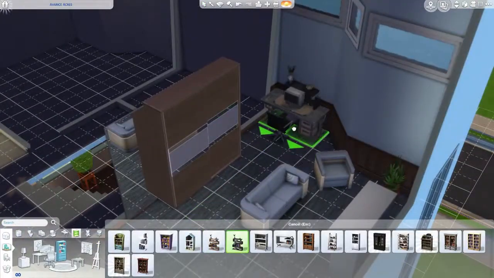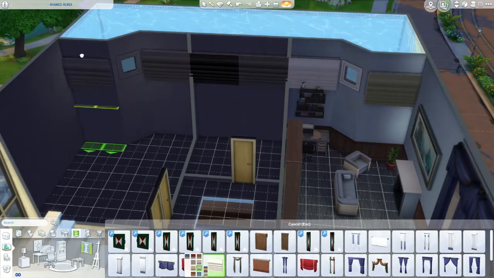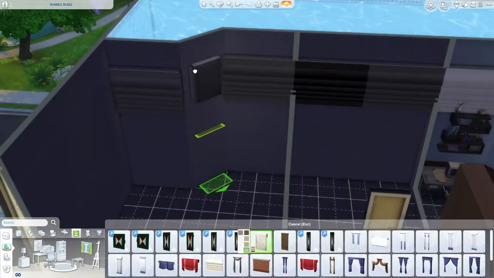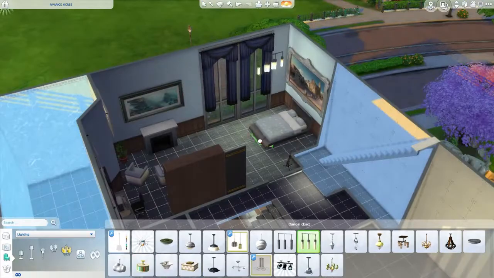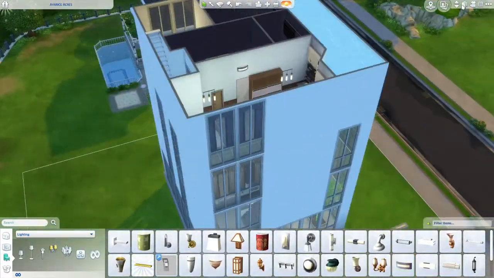I did like the windows into the pool, but I did put curtains over them and blinds and stuff because I didn't want a peeping Tom kind of thing to go on, where someone would be in the pool and someone in the bedroom would look in on them, or someone could be changing in the bedroom. And I know that Sims don't care about that, but I do personally.